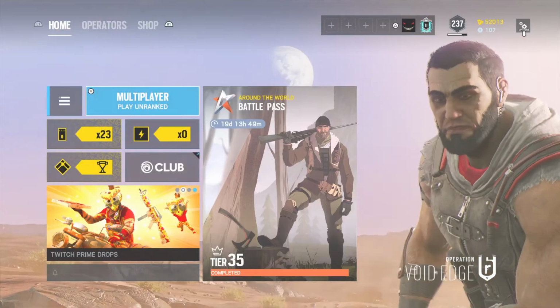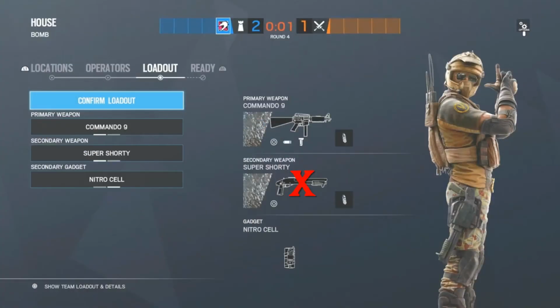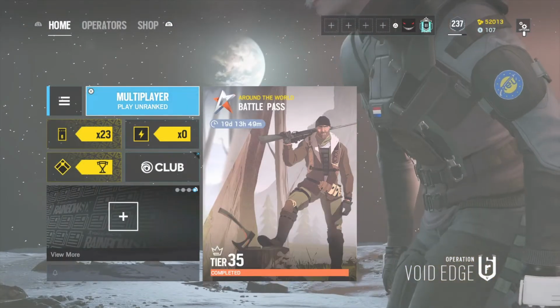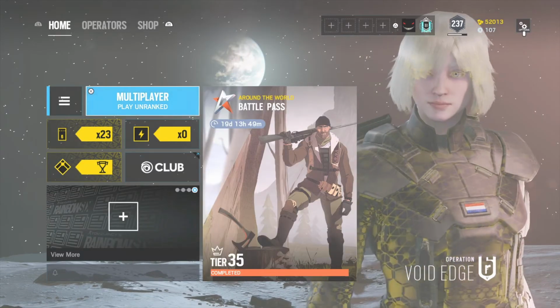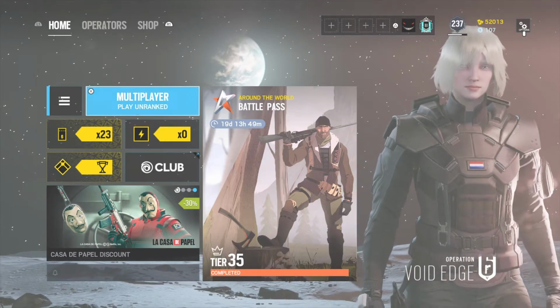Also, Mozzie will no longer be having his Super Shorty, which is his shotgun. They will be removing that from Mozzie. So yeah, that's pretty much what's gonna be happening with Mozzie. So it's a different change. I'm not so sure why they'll do that, but yeah.